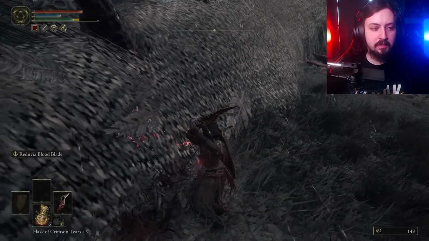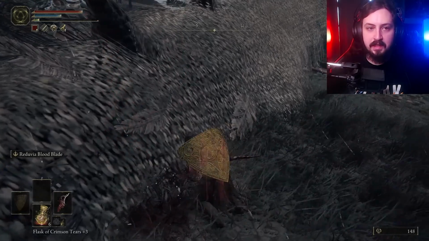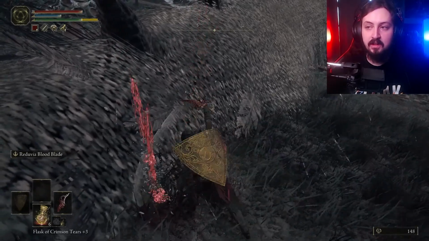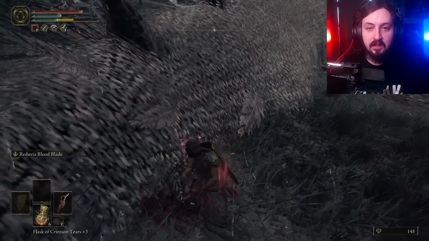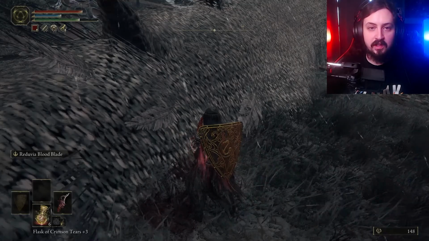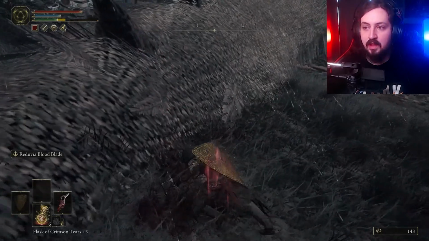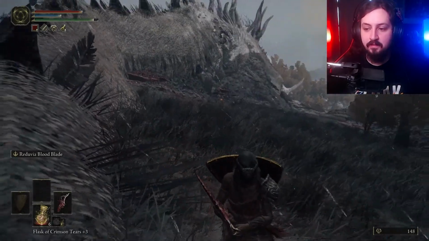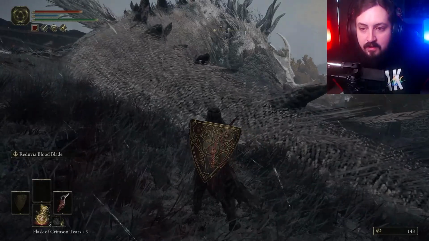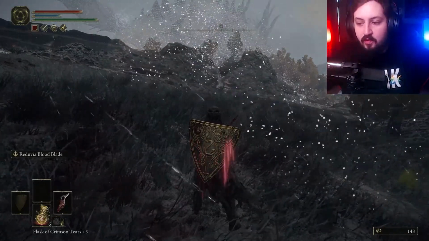And it should be noted that this dragon can only be killed one time per character. So if you have friends that you're playing with, I would highly suggest inviting your friends to your save, killing it with them. There it is. It's dying. Killing it with them, and then they invite you to their save, you kill it with them, and so on and so forth.